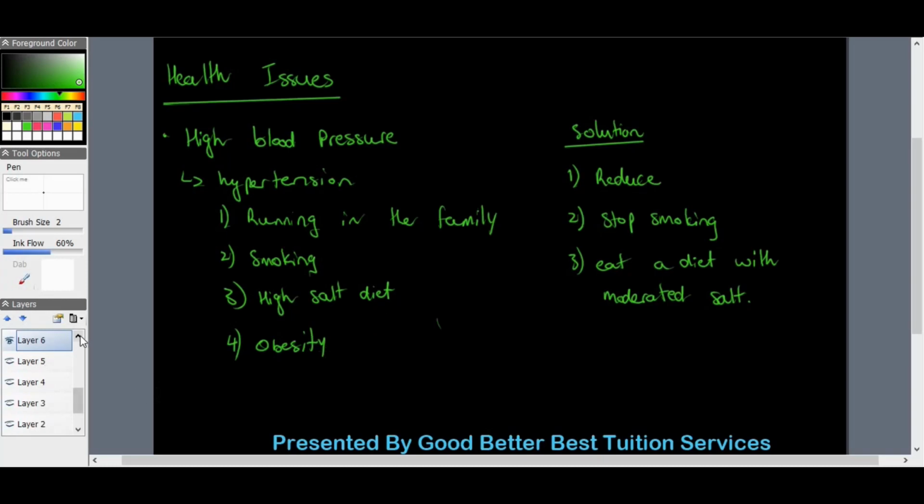Another health issue, just to mention, of course, is heart attacks. High blood pressure is only one, but it leads into another one, which is heart attacks. I don't know if any of you understand, but something worth mentioning is that a heart attack only happens when one of the arteries feeding the muscles of the heart becomes too narrow, or is blocked by a fatty deposit.